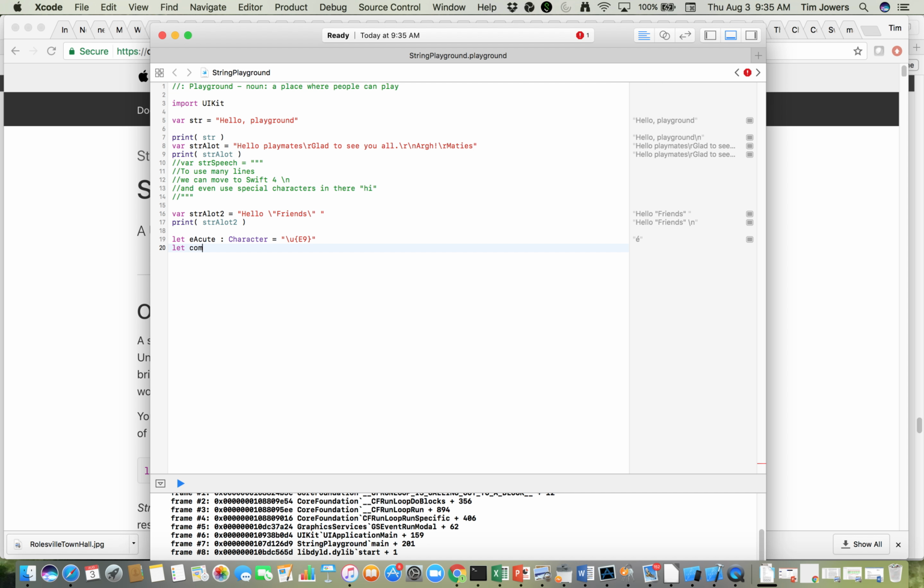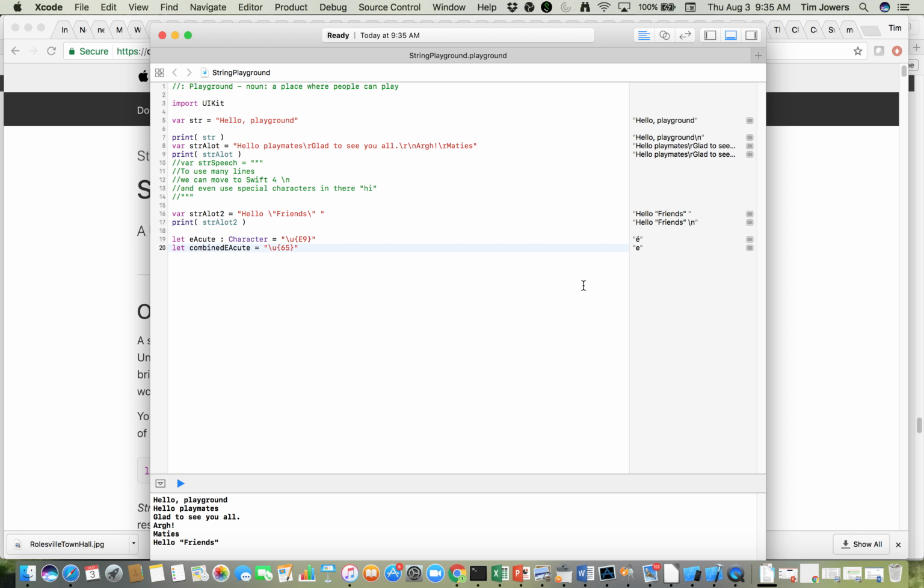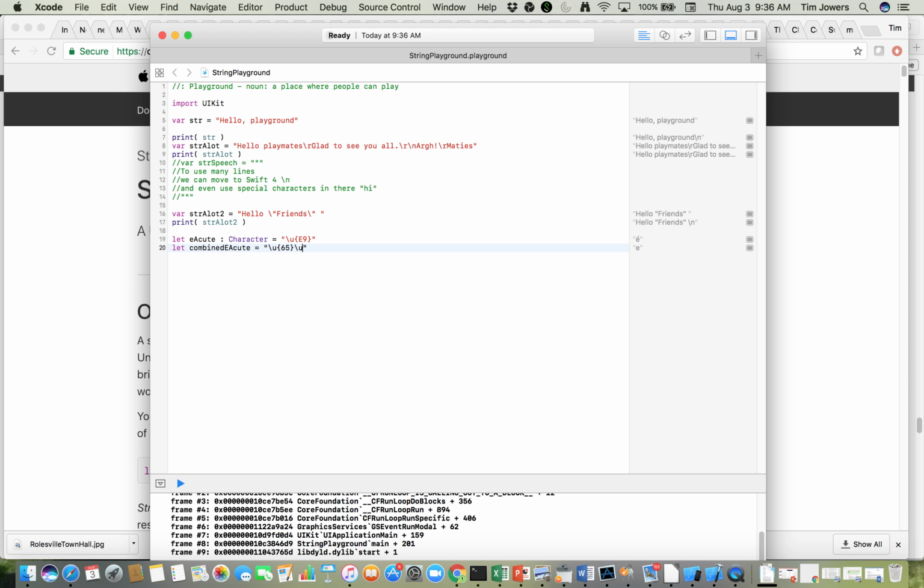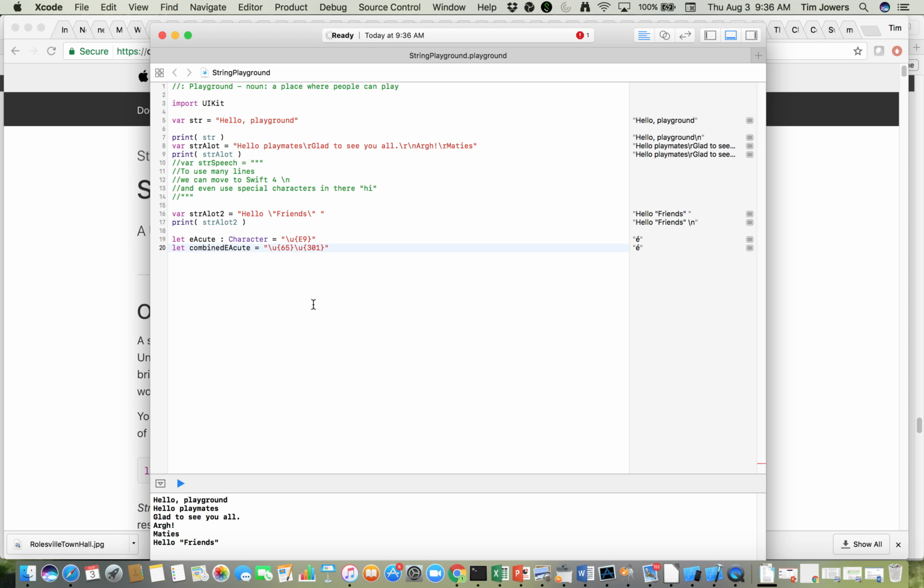So we'll put two Unicode graphemes. We'll do one for 65. Let's see what that is first before we proceed. It'll compile it and it'll show us that's actually just the E. So that's the regular letter E. And then after that, we're going to put a different Unicode character. And this is going to be the accent mark. So this accent mark doesn't go next to it, it goes back to the character before. So see, it looks pretty much the same. Basically, as far as Swift is concerned, these are the same character.